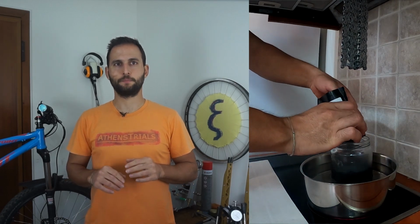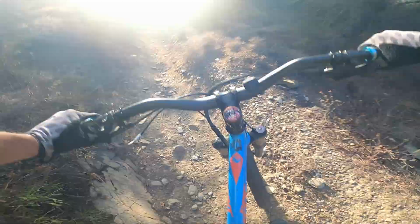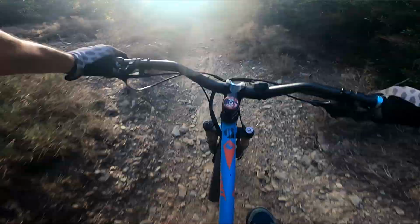The microcrystalline structure of the wax makes it a bit more flexible, stickier and more durable, and supposedly it's going to last for more than 1000 kilometers before I need to rewax my chain. Also, the additives make the wax layer very slippery and the chain feels and shifts a lot smoother. I'm riding this finalized setup for more than 6 months now, and I'm so happy that I finally finished with this bike, and I've done whatever I could to make it as versatile and as maintenance free as possible.